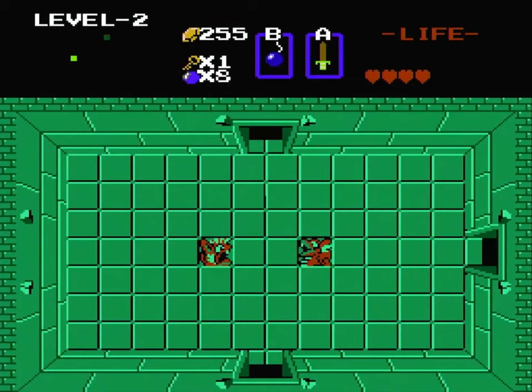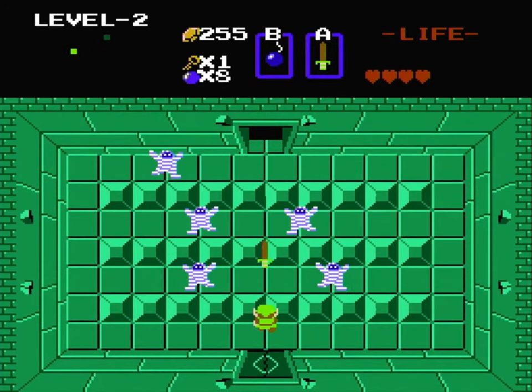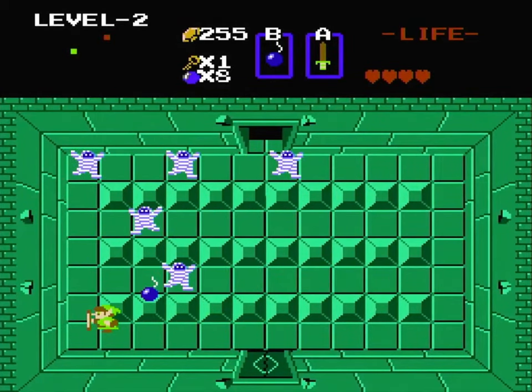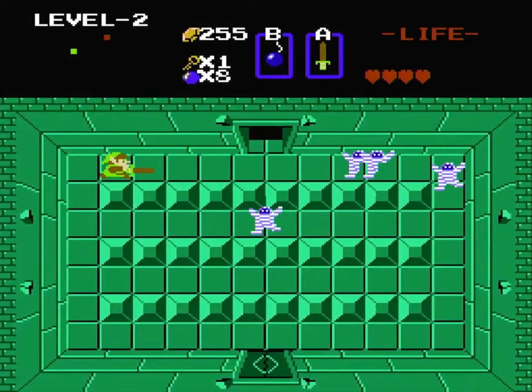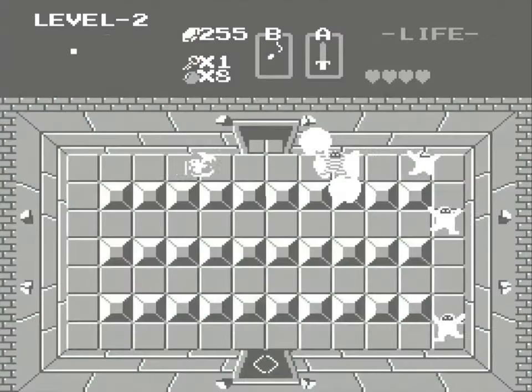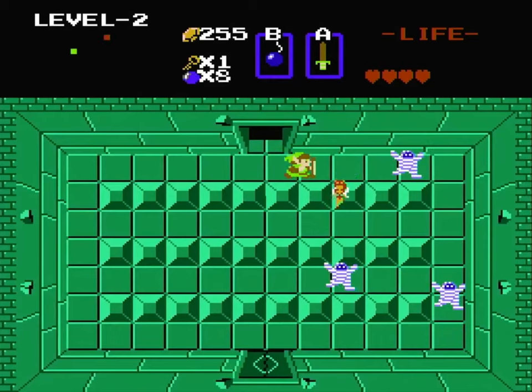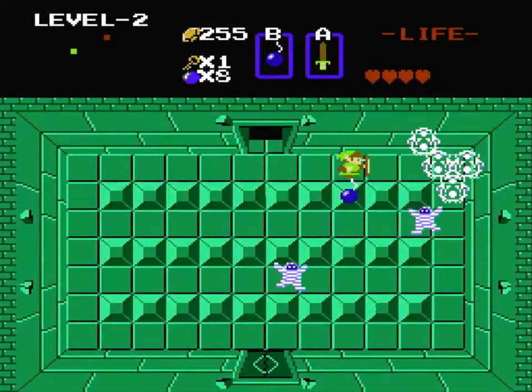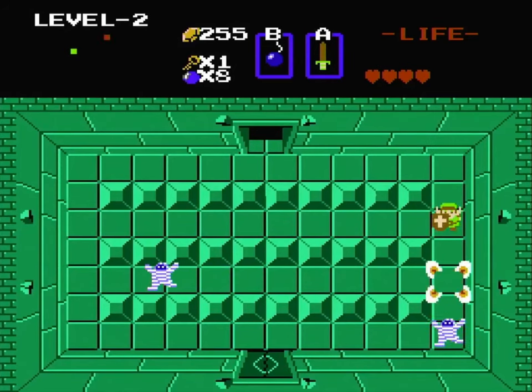Let's go up here. Some mummies! Some mummies! Sorry, just kidding. Oh, fairy! I really want you, fairy. Give me a fairy, good girl. Alright. Oh, come on! Stop going back and forth! How about when you die? Alright, there we go. I guess bombs are stronger for you then.